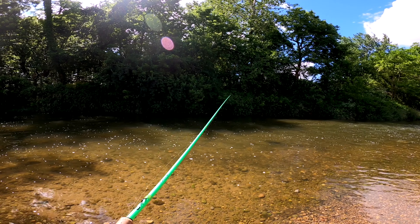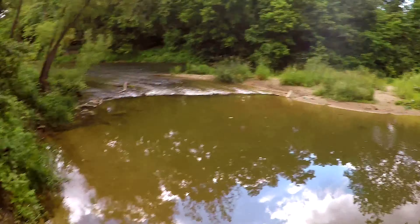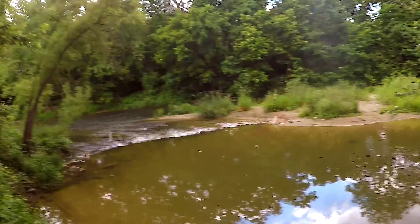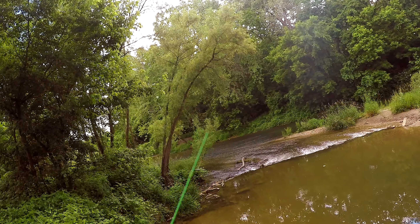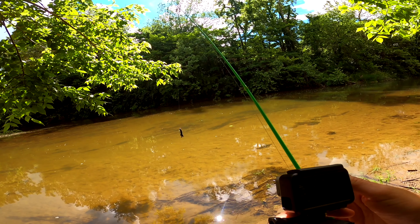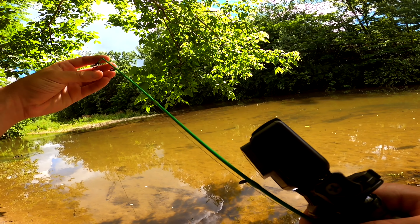I think it's time to move on to a different spot. Things have taken a turn for the worse — I'm kind of stuck here, I probably should have started on the other side of the bank. And I managed to snap my rod tip off. I just broke my rod tip — you've got to be kidding me! I'm going to go back to the car, get another rod, and go over on that bank. I hope this gets better.